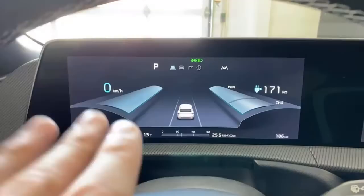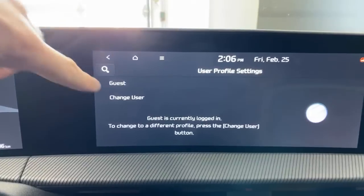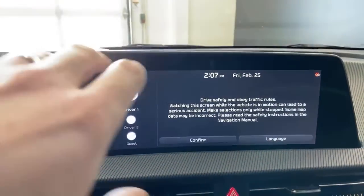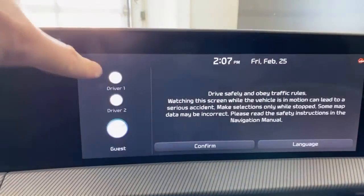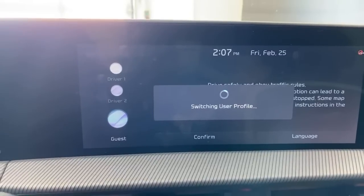The charging isn't full right now. One thing on every car with a big screen: you can change the user profile. This is very important — as you start customizing the car for yourself, if you share it with someone else their preferences may differ from yours, so you can set up Driver 1 and Driver 2 with separate customizations. I'm going back to guest mode here. Keep in mind anything I customize you may want to set up separately for different drivers.